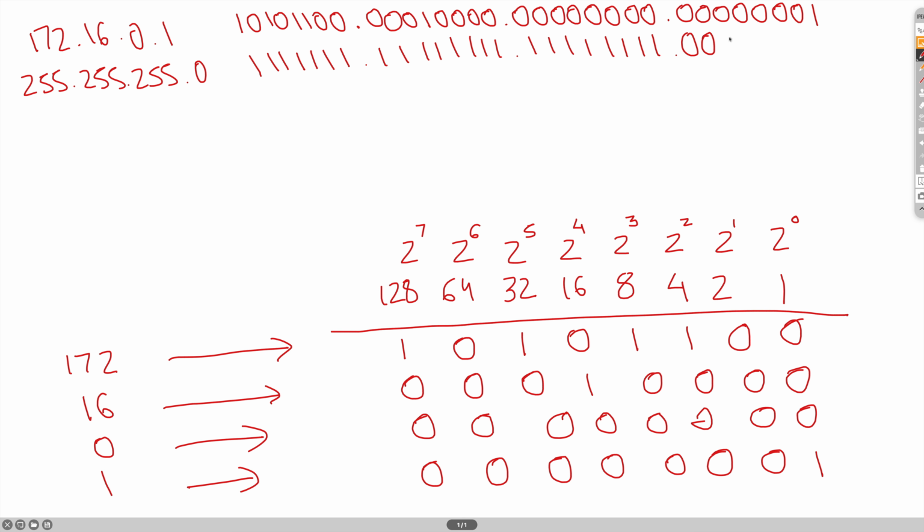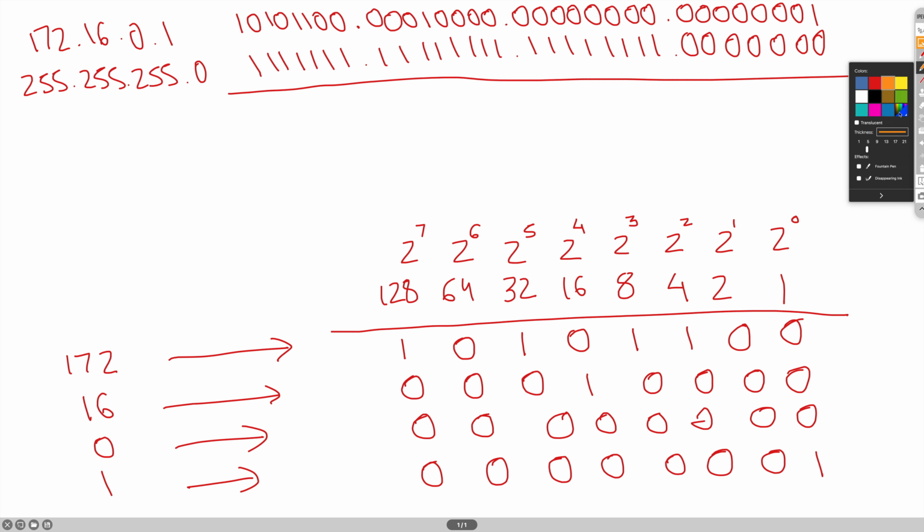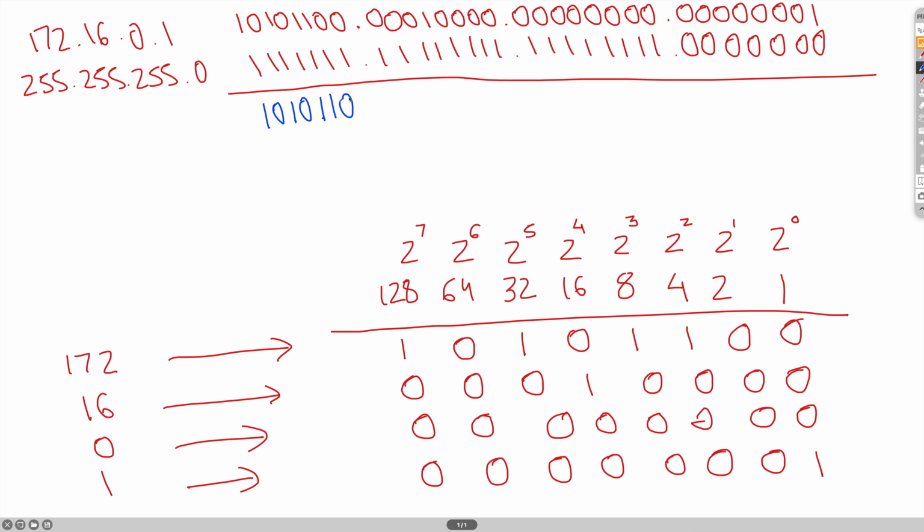And then 0 means it's going to be all zeros. Well, what we need to do now is we need to very quickly look at the end result. So if you guys remember the binary logic, the truth table, 1 and 1 is 1, but 1 and 0 will always be a 0. 1 and 1 is 1, 1 and 0 is 0. 1 and 1 is 1, and 1 and 1 is 1, 0 0.